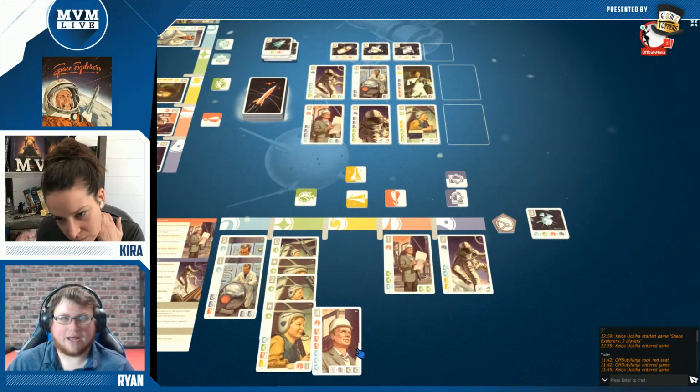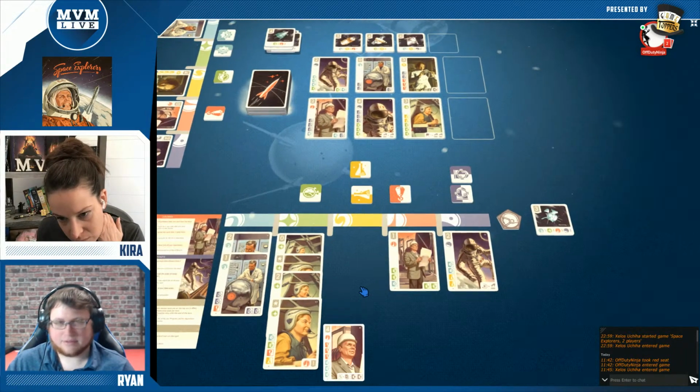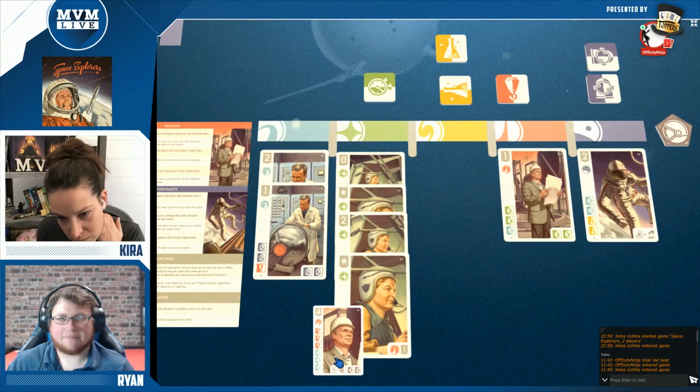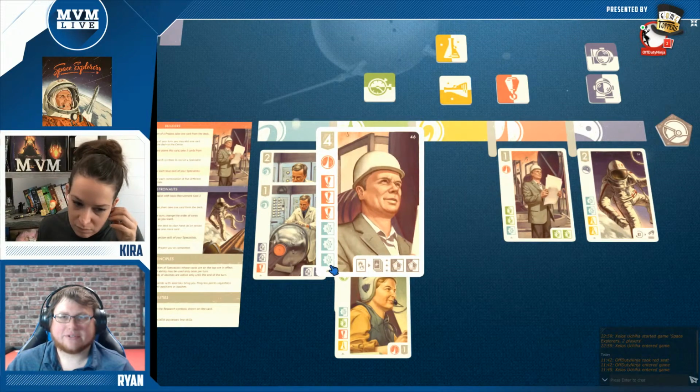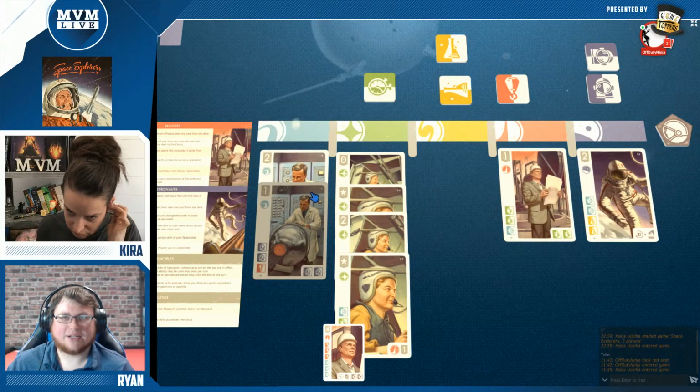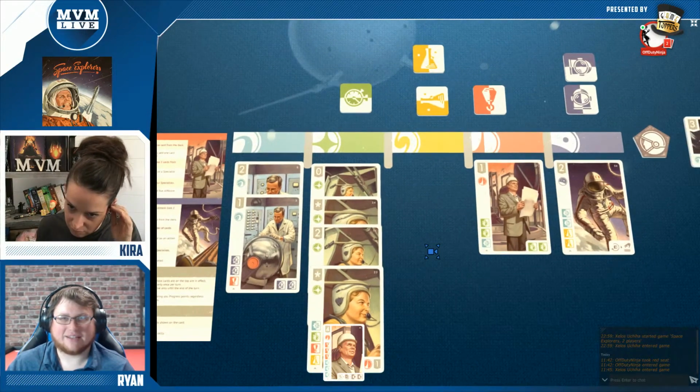Now I've got this guy, which I want to play, but he costs a lot. Look how much he costs. So I have 1 guy in red already, so it would be discounted. So I would need 2 blue and 3 reds. I don't have any of that currently.